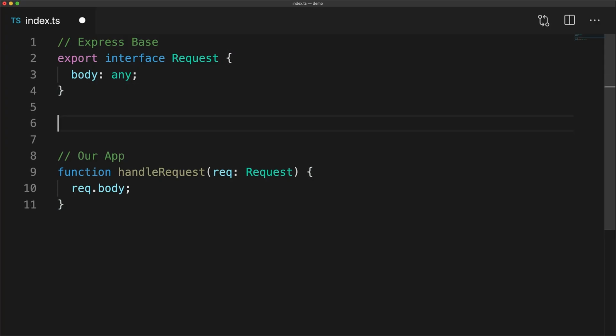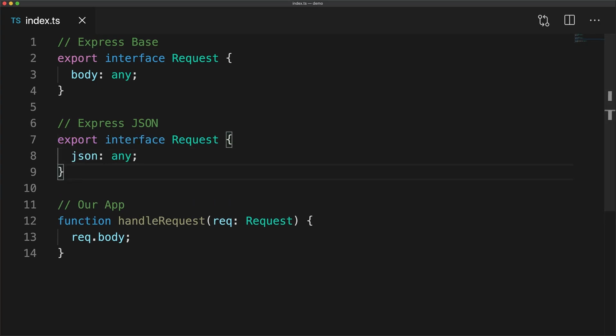Now, declaration merging allows a middleware, for example a JSON middleware, to add additional properties to the request interface. TypeScript is going to merge the two declarations of the interface into a single type that has both of these properties. So in our code, simply by importing the JSON middleware, you will get access to the JSON property on instances of the request interface. Declaration merging is not something that is supported by type aliases, so if you are working with an API that requires such seamless structural extension, you will have to use an interface.